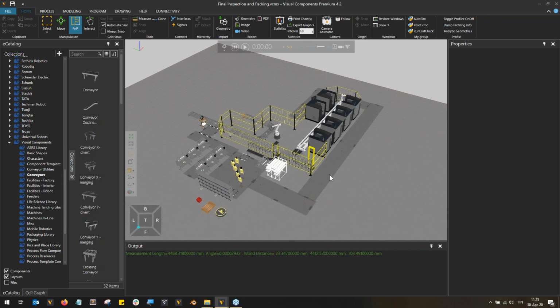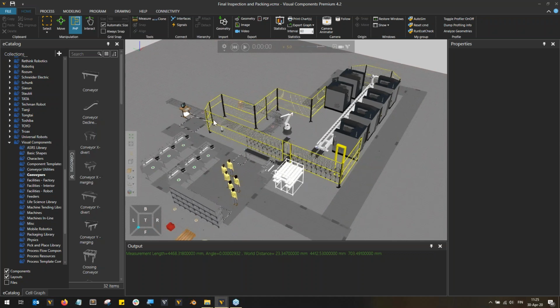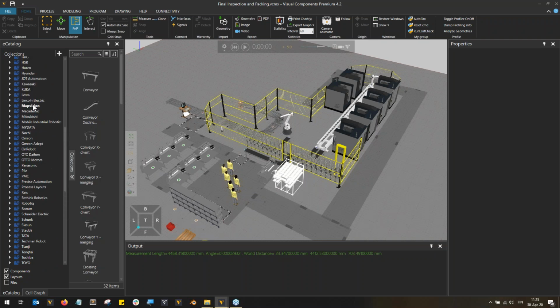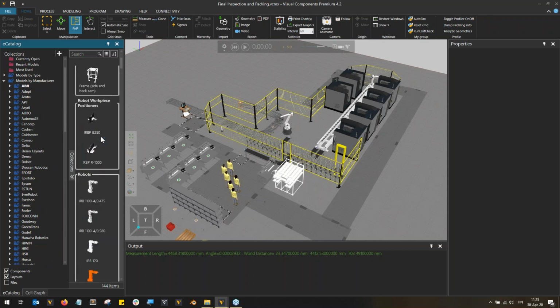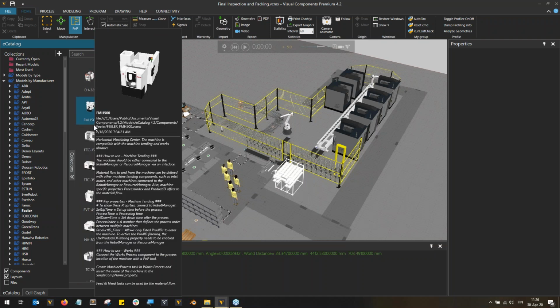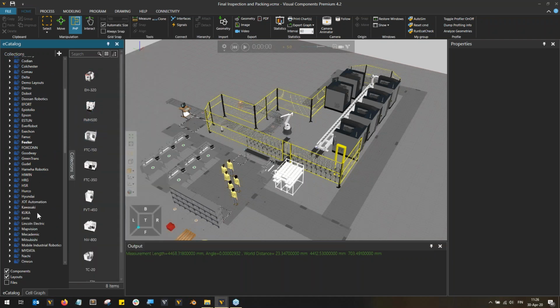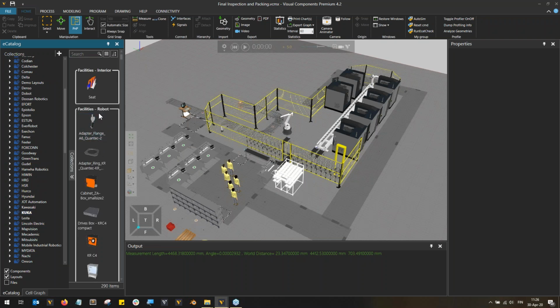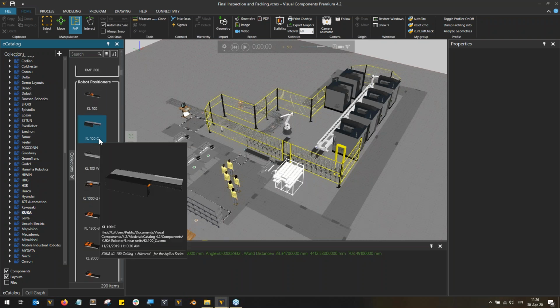And now a couple of words about how these are made. So the idea in Visual Components is that we have this eCatalog, electronic catalog or equipment catalog, where we can find different models. So we would have here, for example, robots and different equipment from ABB, or we would have CNC machines from FFG Feeler, or we could find different kinds of KUKA equipment.